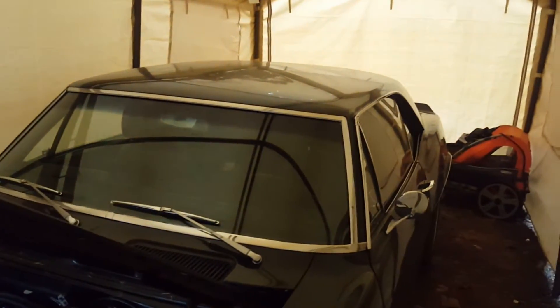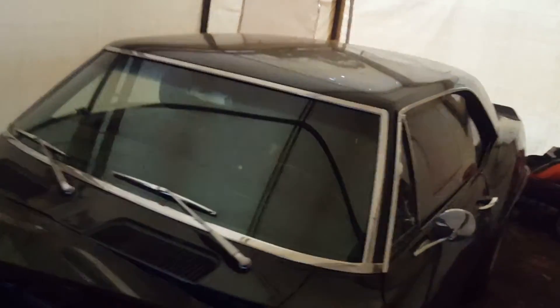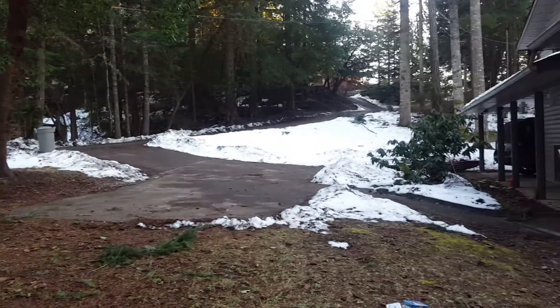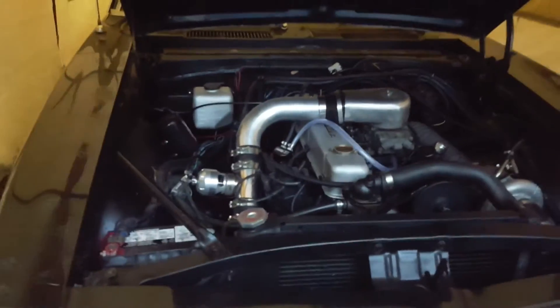Right now, of course, 67 Camaro — was originally marina blue, painted it black with a roller a few years ago. Still looks pretty damn good, obviously some more work to be done, potentially paint the car again in the future. Those are not holes or paint damage — that's actually just my tent. The winter season this year caused some major problems with the property. The boat tent got destroyed and the rest of the property got hit pretty hard. It's been melting over the last couple of days, but the car survived the winter season.